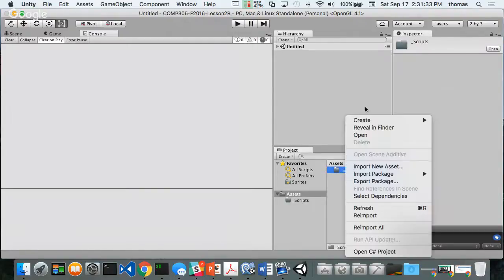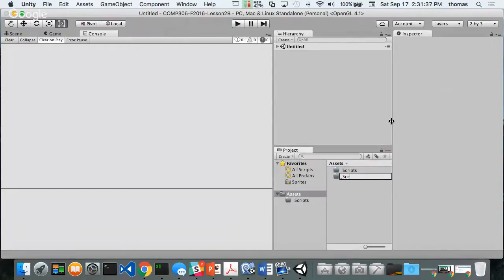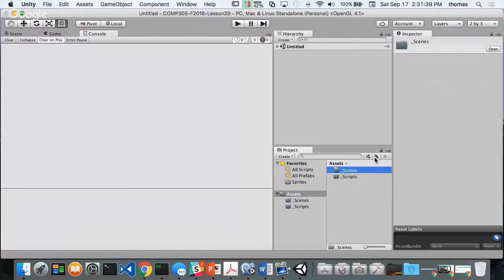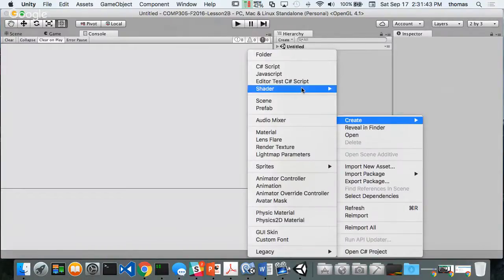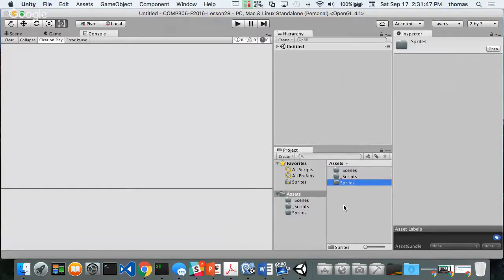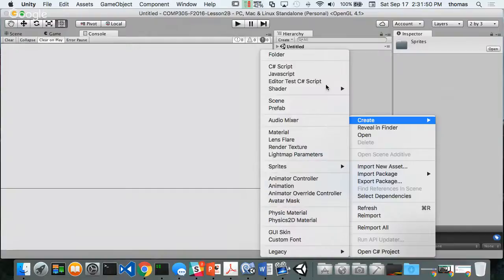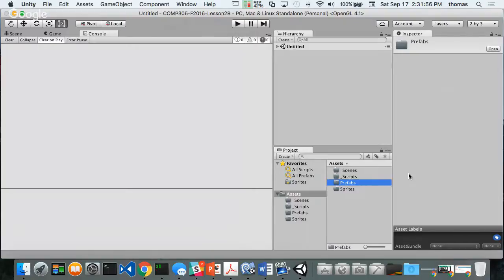Then we're going to create our scenes folder, so they come up on top. Then another folder, sprites. We're going to use that today. And another folder, prefabs. So: scenes, scripts, prefabs, and sprites.